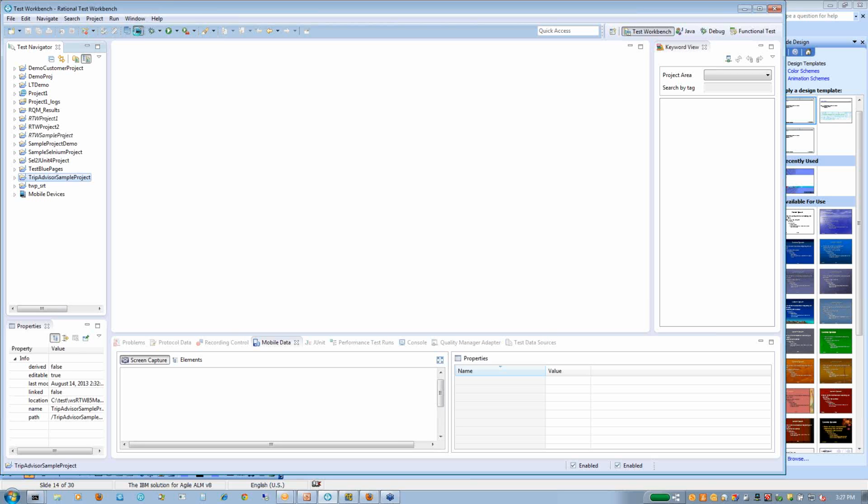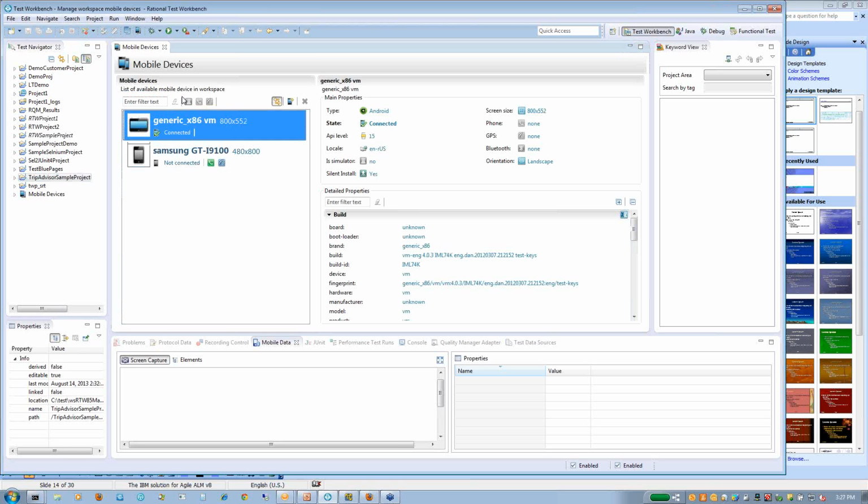So let me click on the available devices. When I click on the available devices, you see all the mobile devices that are connected to the Workbench. First, for you to record and see the test on your Workbench, the device and the Workbench should be in sync. That means the Workbench as well as the mobile should be connected to each other.